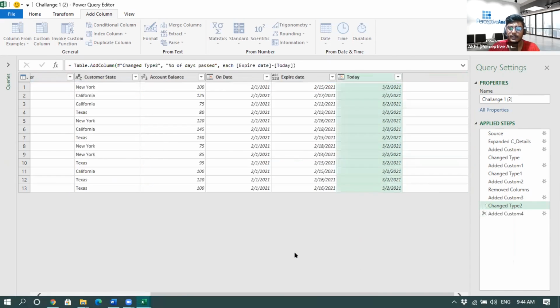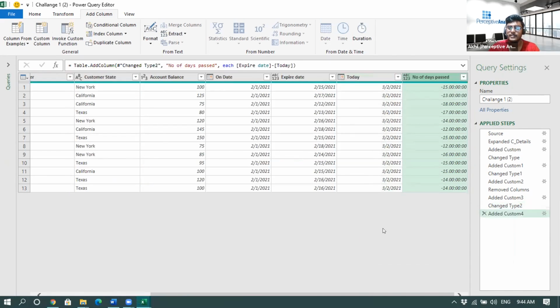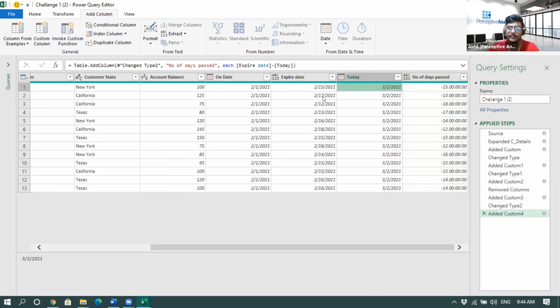I'll click OK. Now you can see 15 days have passed for the first account, and for the second account it's 13 days passed, and so on.